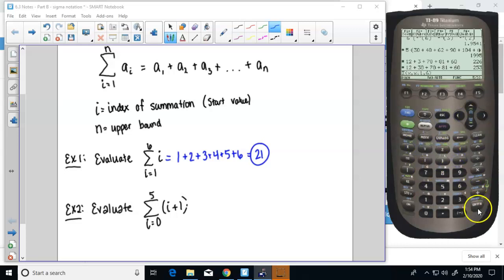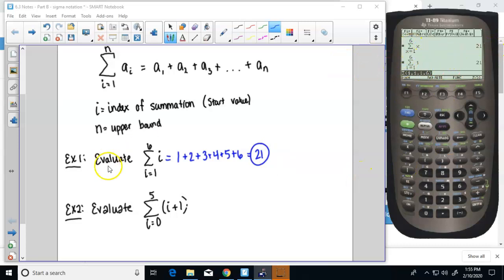Let's see. I might have to look it up. Okay, alright, you have to do your equation, then a comma, then whichever variable you're using. If I wanted to do it with I's, I could. I just use x's because they're easy to type. But if you wanted to do it with I's, you could type I, comma, 1, comma 6, and you'll get 21.